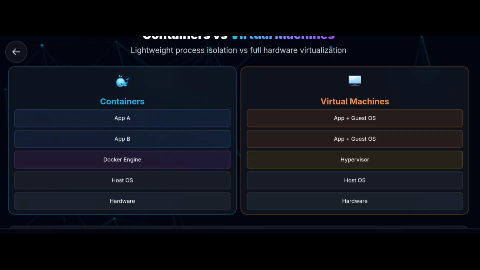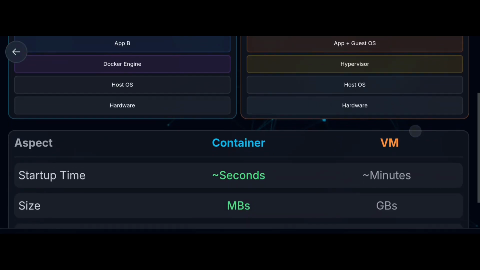If you consider application B, the virtual machine again has the application plus a guest OS. Docker uses the Docker Engine, and virtual machines use a hypervisor. Both are built on the host operating system, and both have hardware.